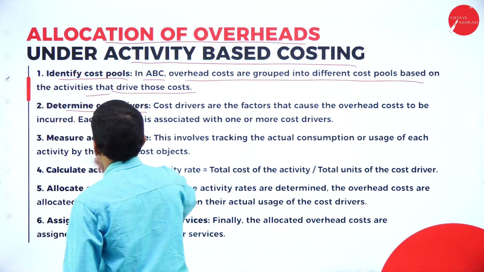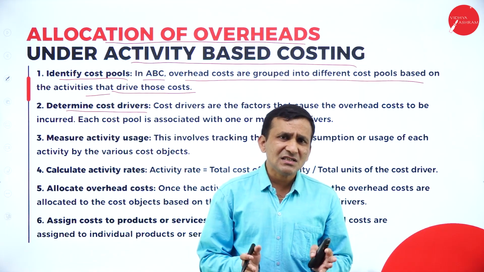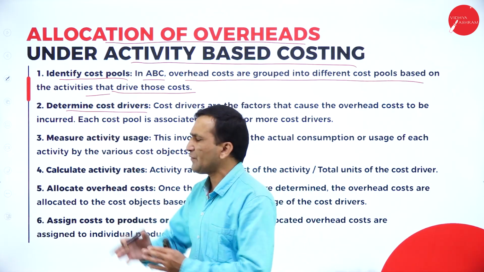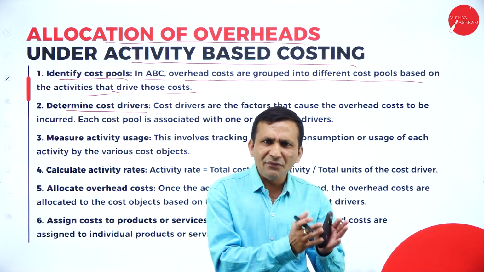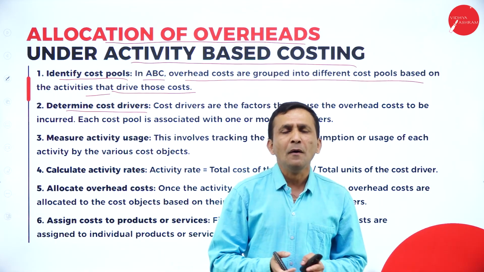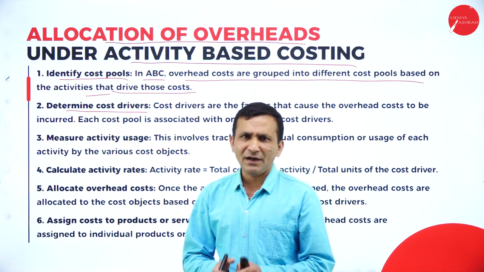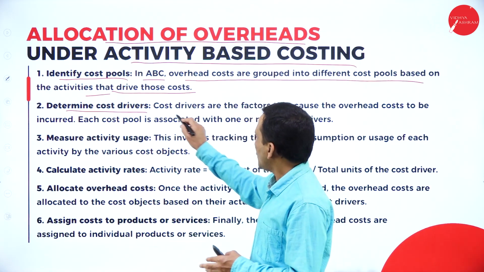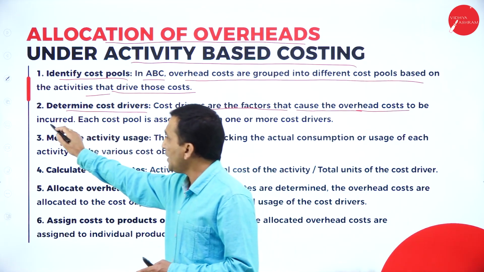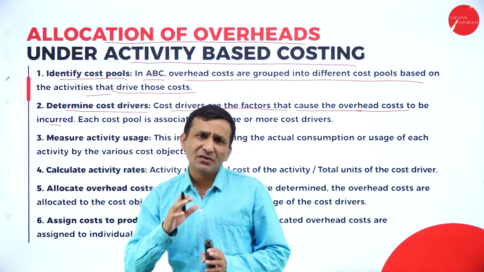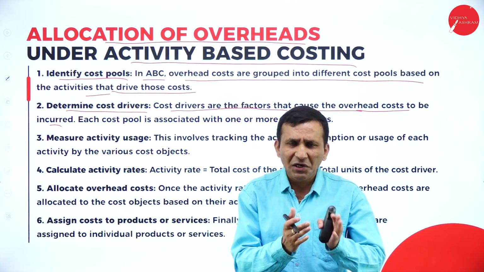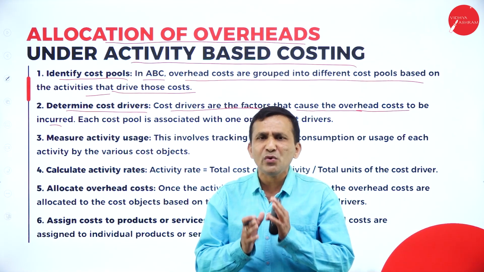Next one, determine the cost driver. In traditional costing, we apply only one driver, materials related or labor related. But in the case of ABC, we identify different cost drivers, such as number of inspections and number of purchase orders placed, which are different examples of activity. The cost driver is the factor that causes the overhead cost to be incurred. What exactly are the indirect costs we are charging to produce the product and reach the end consumer? What and all the costs are connected, that is how we are measuring.